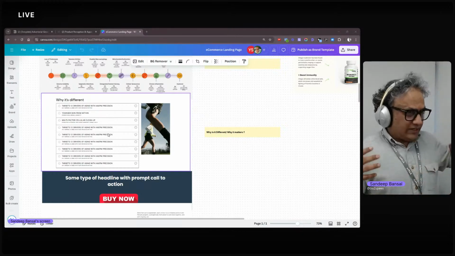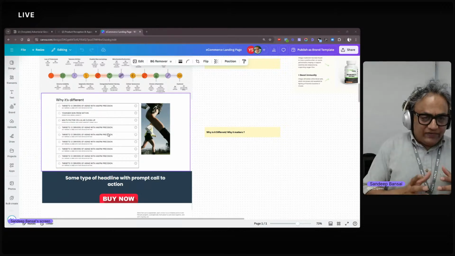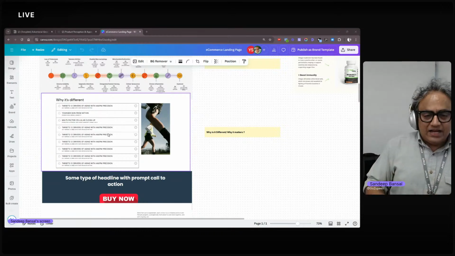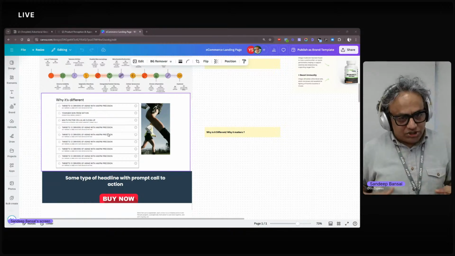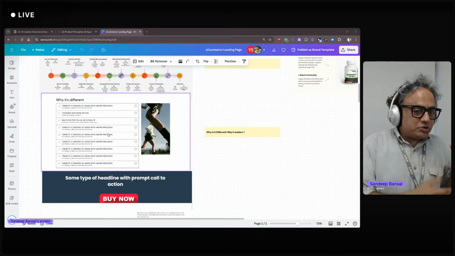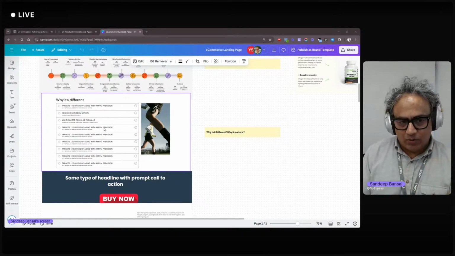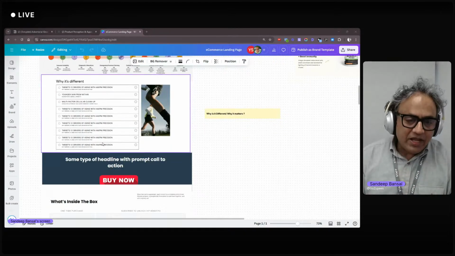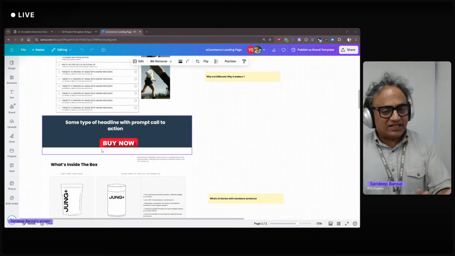So I think it was Marlboro or Lucky 7, one of those cigarette brands did that, where they actually went out and said, toasted for better taste. Now, every tobacco brand has to toast before they make a cigarette, but they were the first ones to say it. So use this space to be the first one to say whatever you can about your product. So why it's different. And then once again, now that you've pushed some information, pull them in with a call to action, ask them to buy.